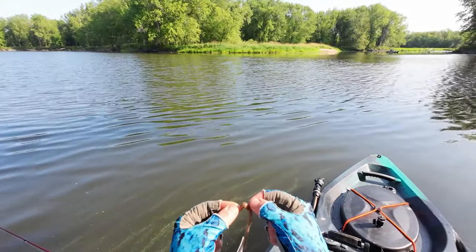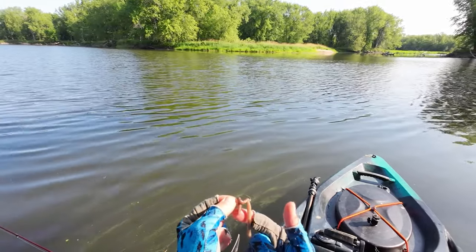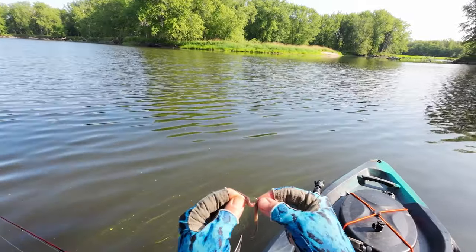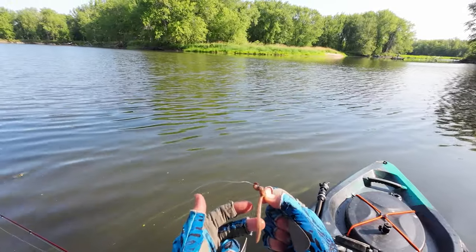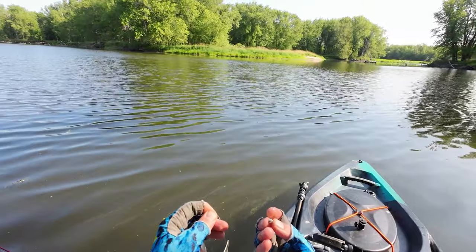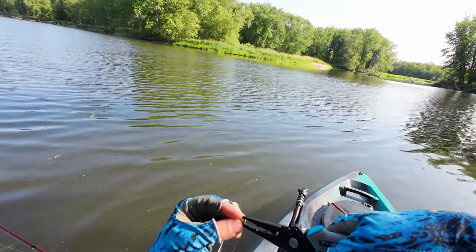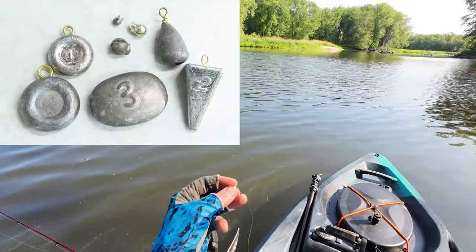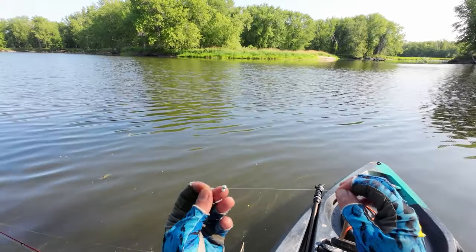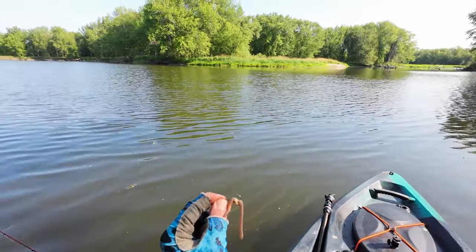The last technique is to fish on the bottom with a worm. I've got the same hook on, but I switched over to a heavier rod because I might catch a big catfish or a carp. I've got a whole night crawler on here — a small one, maybe four inches. If you've got a really long night crawler, you might want to cut off part of it; you don't want too much hanging off. But those tails hanging off are going to wiggle around on the bottom and attract fish. I'm going to go about eight inches up the line and put on a split shot sinker — these just pinch right on your line. I'll tighten that up with pliers. You can use more weight if you're fishing in heavy current or a really deep spot, but less weight means a fish is less likely to feel it and drop your bait.